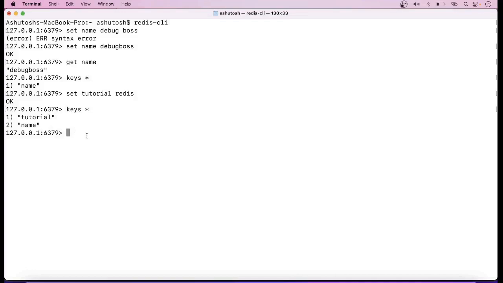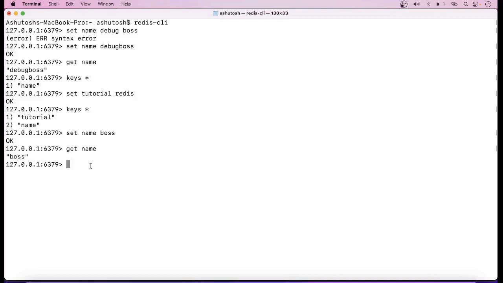If you set some value like name only boss, this will overwrite the previous value. Earlier I had set this name to debug boss. Now we are setting its value to boss. So if you want to get this value, you will get boss.